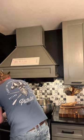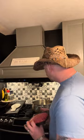You don't got to get fancy on the burger. Anything you got will work. Anything you buy will work. Anything that's on sale will work. This is just 80-20. And you can take a pound and a half of the meat, and by the time we're done, we'll be able to feed 10 people.